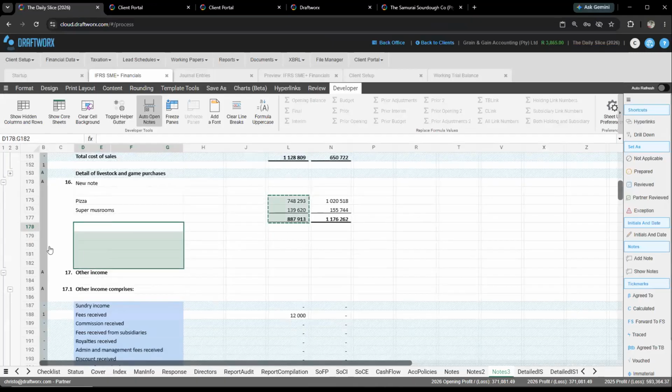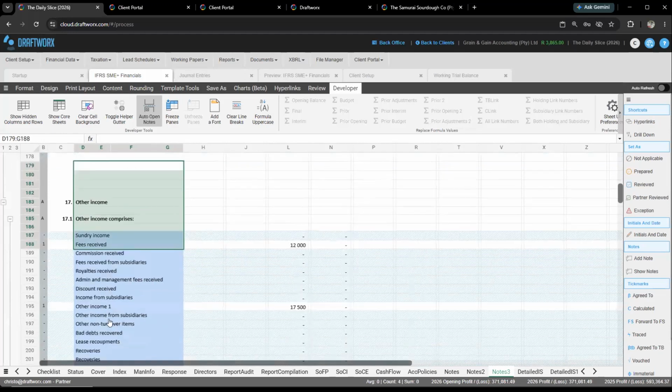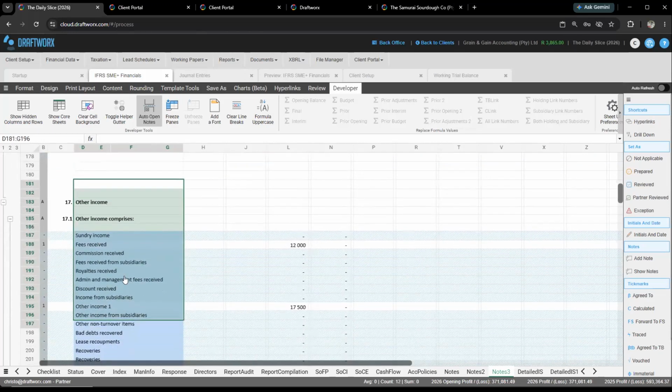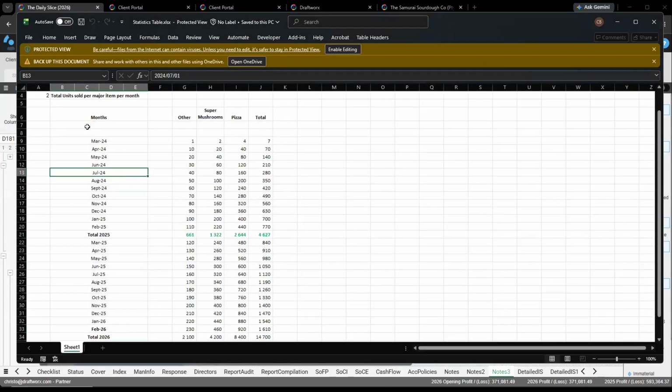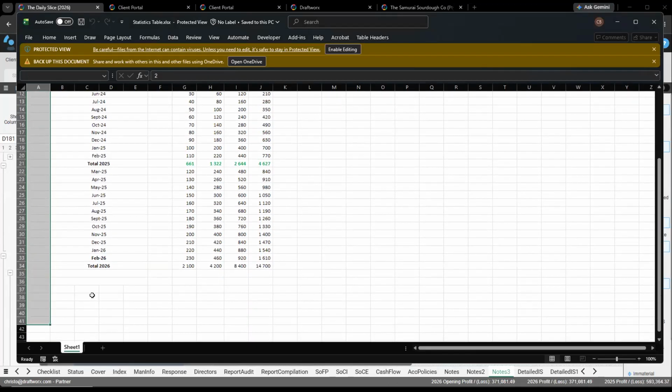I've got only 4 rows over here that's empty, 5 rows that's empty. If I were to just paste all of that in here, it's going to paste in, but what's going to end up happening is it's going to go and paste all over my existing Draftworx. So you don't want to do that. You need to make space for the stuff that you want to enter, and rather make too much space than too little. So what I'm going to do, it's going from 4 to 34. So that's 30. I'm actually going to add a couple of rows.